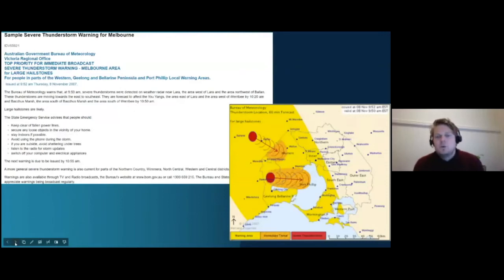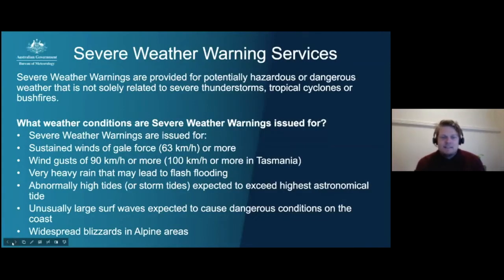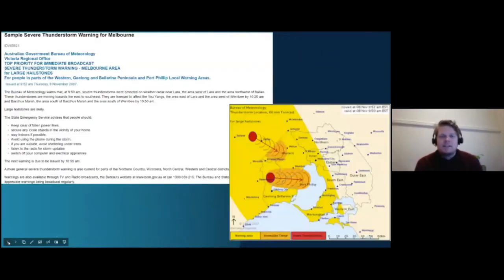And then the next type of severe thunderstorm warning is what we produce for the metro areas. So this one's for the Melbourne metro area. These are cell-based severe thunderstorm warnings. Because we have really good radar coverage around the metro areas, and also there's a lot of population there, so the impacts can be quite large, we can issue these cell-based warnings. So you can see in the image, it's got the yellow area, the same as the last one. So this is the area that may experience the thunderstorms, but it's also got that, sorry, if you just go back a slide, thank you.